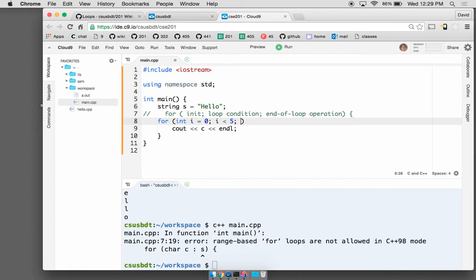Now, for each I, we're going to run something here. At the end of the loop, we're going to increment I, because we want to go to the next character. So we start with I 0, then we want to go to I 1, then I 2, I 3, I 4, and then we want I to hit 5. But when I hits 5, at the end of the loop the condition becomes false, and we're finished executing the loop statement. And we go on to the next statement in the program.